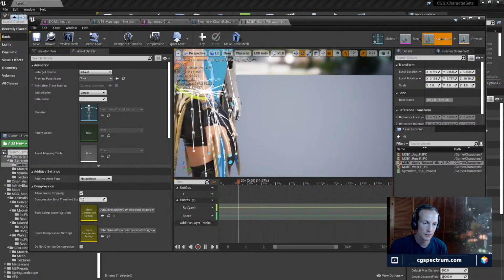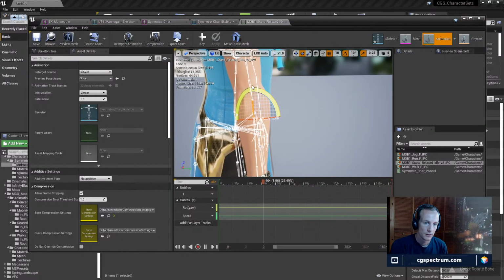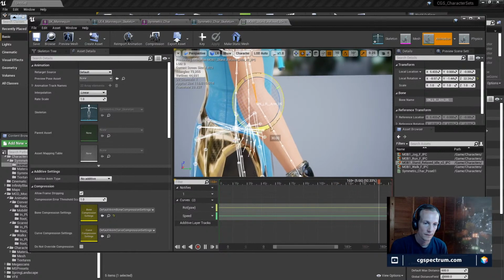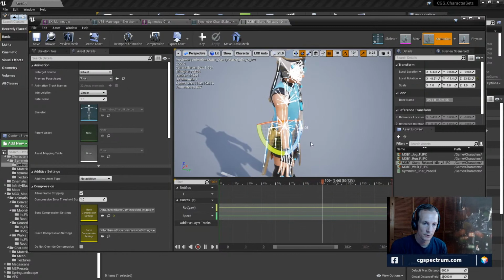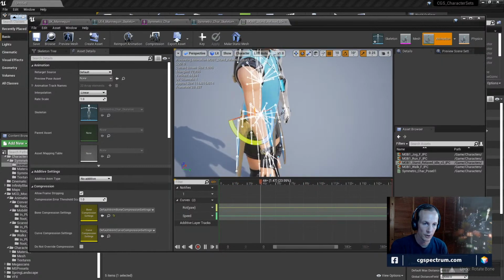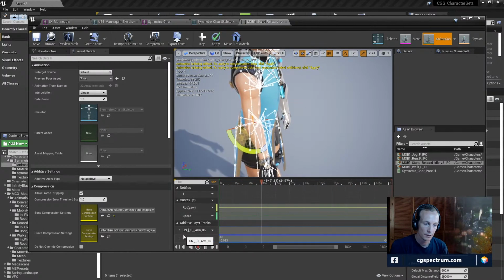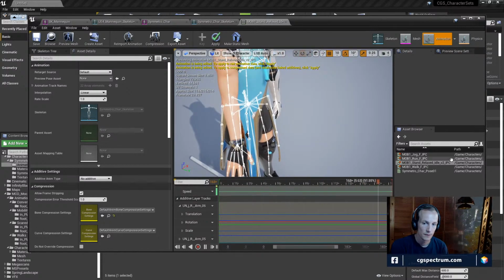Oh, that doesn't look natural. Guess I gotta pick this one up here. So slightly more natural, and then when you have it where you're happy, you hit key, and it adds an extra key track down here, which is putting an offset on your animation.